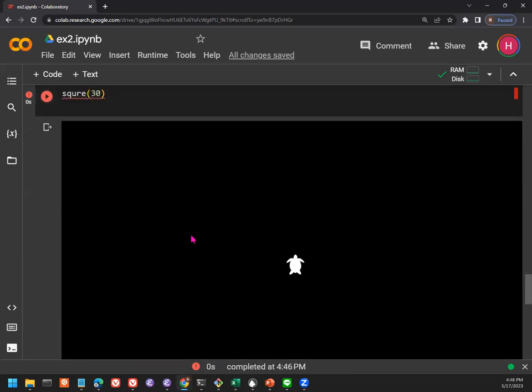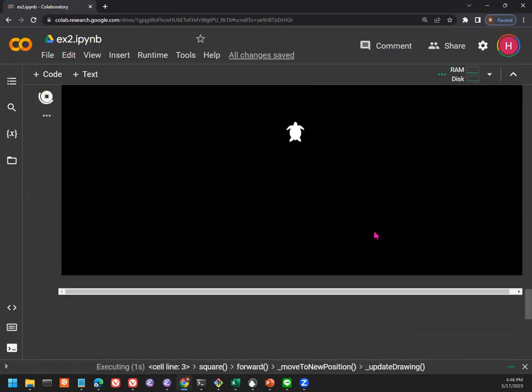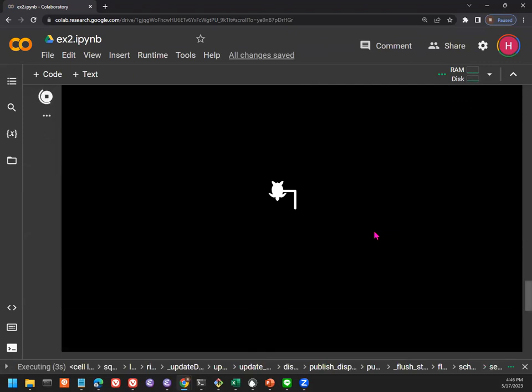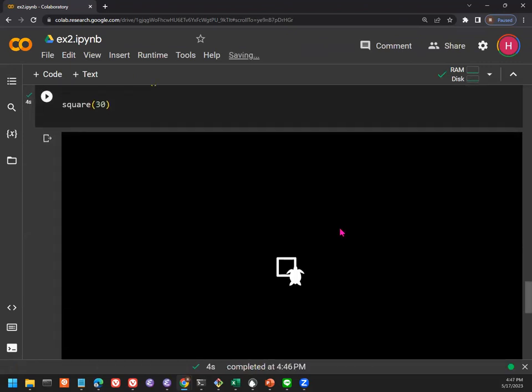Square again, typo. After drawing a square, the turtle is looking upward, so I need to turn right and then move 100.